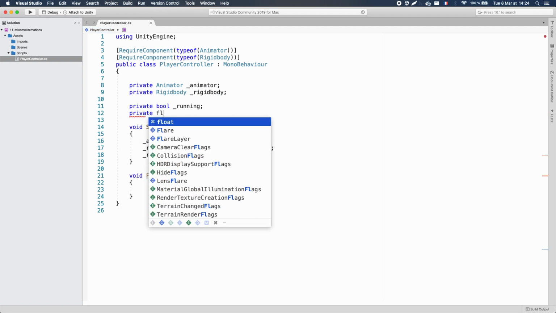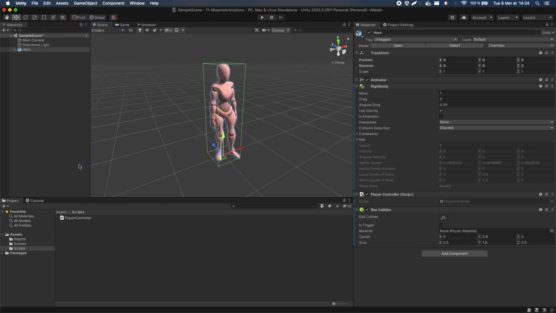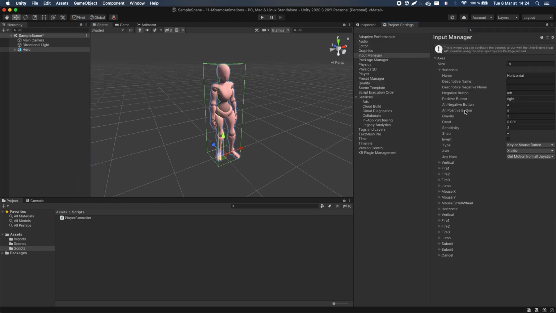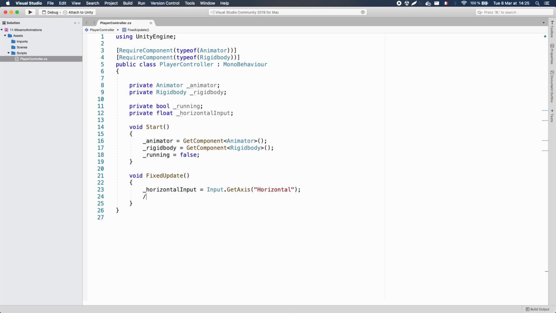I'll also need something to store the current value of the horizontal input axis. Since in this video I only want my character to go left or right, I'll just look at this axis. It's defined by default in my project settings, in the Inputs tab, and assigned the arrow or the A and D keys. So what I want to do is get the current value of this input, which goes from 0 if no key is pressed, to minus 1 if the left key is pressed, or to plus 1 if the right key is pressed. If the value is not null, then I need to toggle on the running.